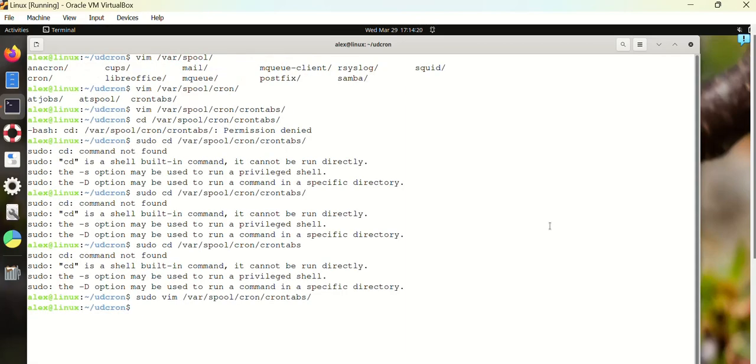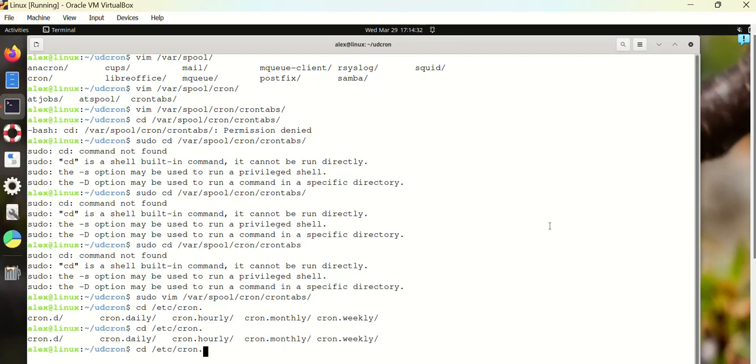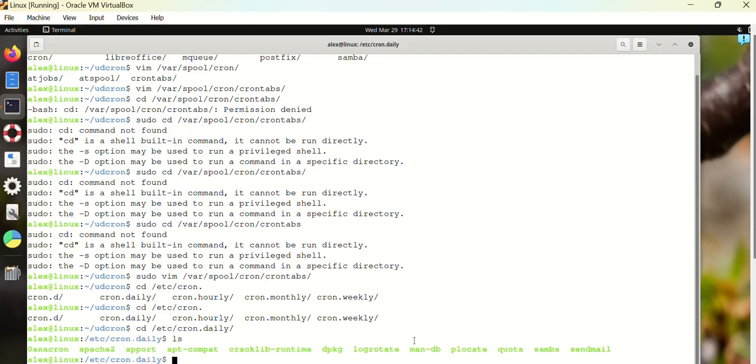In the same way, I was telling you about the system cron files that would be present in etc cron.d. Here you can see cron.daily, cron.hourly, cron.monthly, cron.weekly. Let's get into cron.daily and see the files.